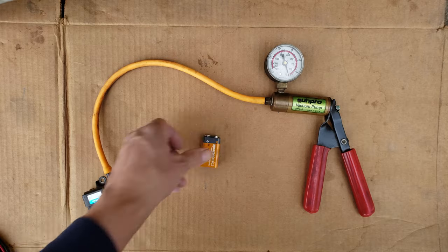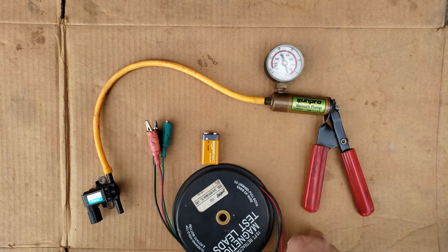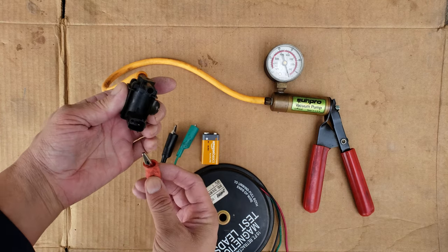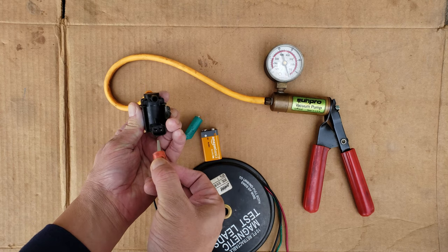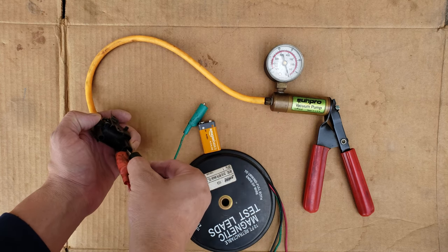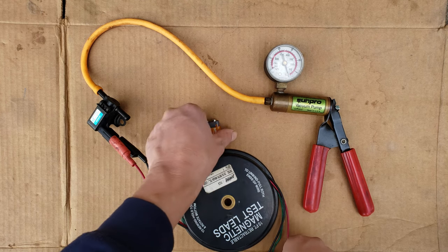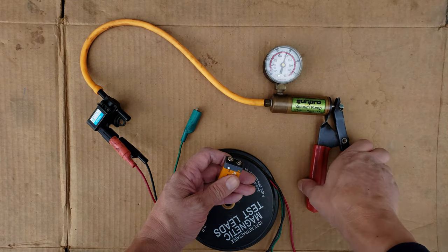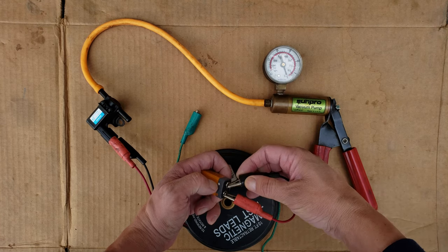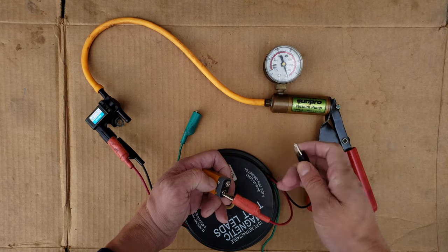I'll be using a 9-volt battery to open and close this valve to test its operation, because another way this valve can fail is by being stuck closed and not allowing vapors into the throttle body to be burned. I'll also be using small leads with alligator clamps to connect the battery to the valve — one lead to each terminal — making sure they don't contact each other. With the leads connected you can pull vacuum on the pump, then connect the red clamp to battery positive. The moment we connect the black clamp to the negative, it should open the valve and release all the vacuum if operating normally. Based on that test, we know the valve opens properly as it should.